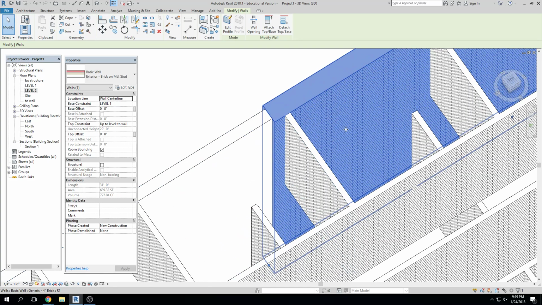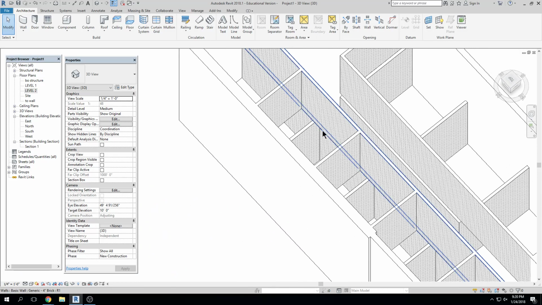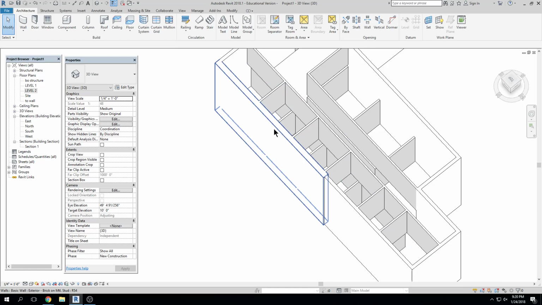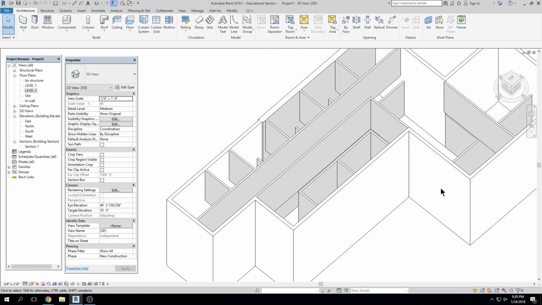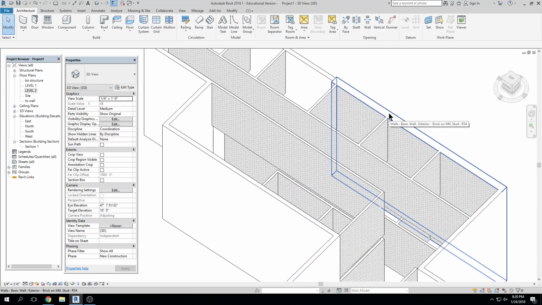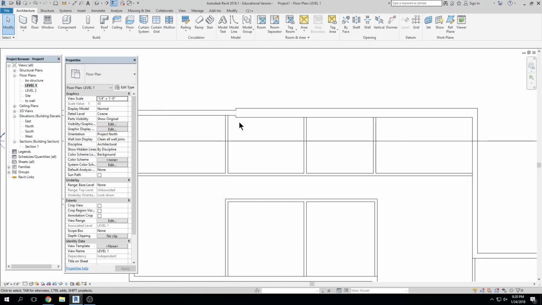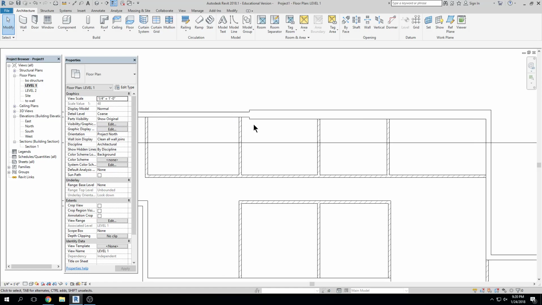It's a little bit thicker, and I see brick on one side. If I orbit about, rotate around, I see what's likely gypsum board on the other side. This wall is evidently flipped the wrong direction. But I'm able to change these wall systems, right? I'm able to define them according to what they're actually built from, okay? If I go to a floor plan view, which I'm going to go to a main level floor plan view, level 1, right? I can definitely see there's a difference in those two wall systems.